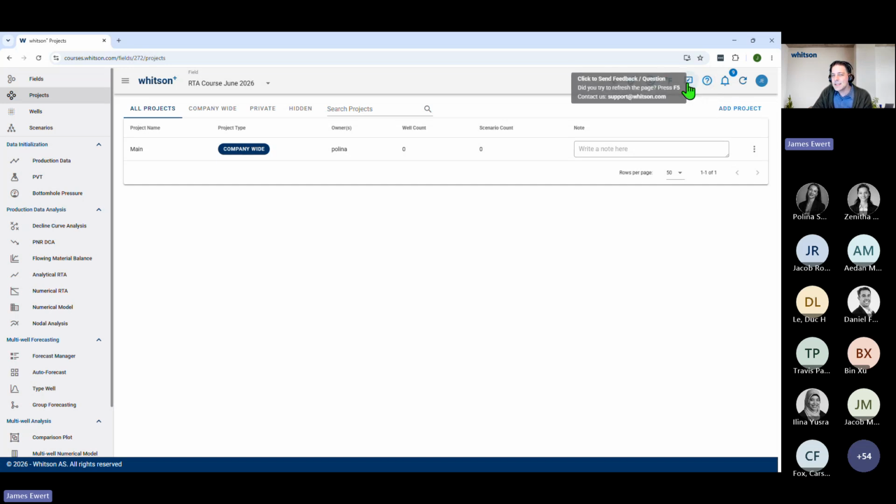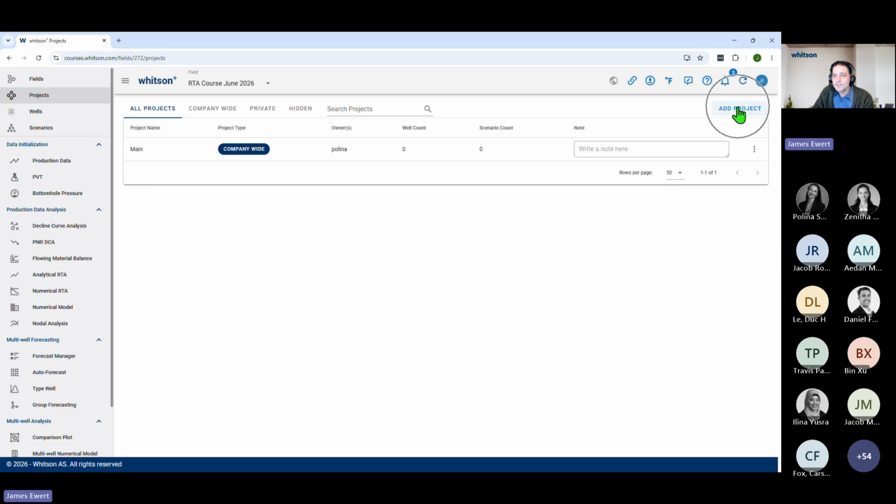The third thing is this is where you go for support. If you're in the software, you're having a challenge, you don't know where a button is or something's looking weird, you click on this button and send it to us. It sends us a link to the exact screen you're working on, which allows us to take a quick view, and then we can discuss with you what might be going on and help resolve your issue, okay?